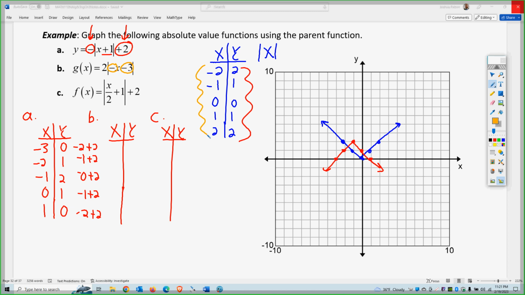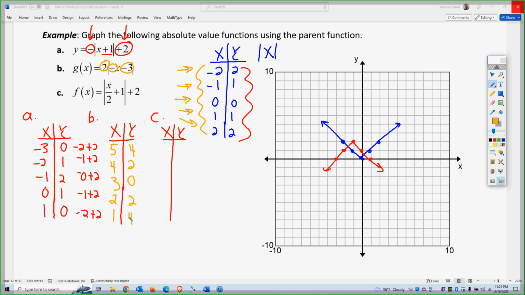If I subtract 3 on the first one, that's going to give me -5, so it becomes a +5. If I subtract 3 in the second one, it's -4, so that becomes a +4. There it becomes a +3. There it becomes -2, so it's really +2. And there it becomes -1, which is really +1. Then I'm going to multiply the y values by 2. So I get 4, 2, 0, 2, and 4.